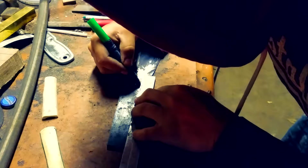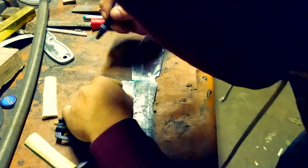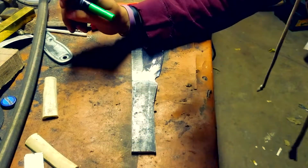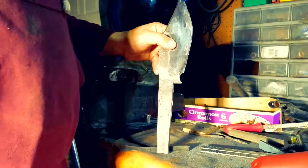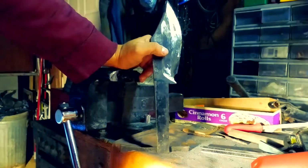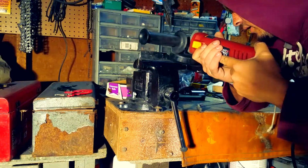And all I'm doing here is laying it out to make sure that there's a proper gap before I start measuring where the handle goes, and I just need those markings on the blade because we're about to cut it out. So here I already cut out one side because, again, there's no point in showing you me doing both sides. You got to make sure you're doing very accurate cuts.